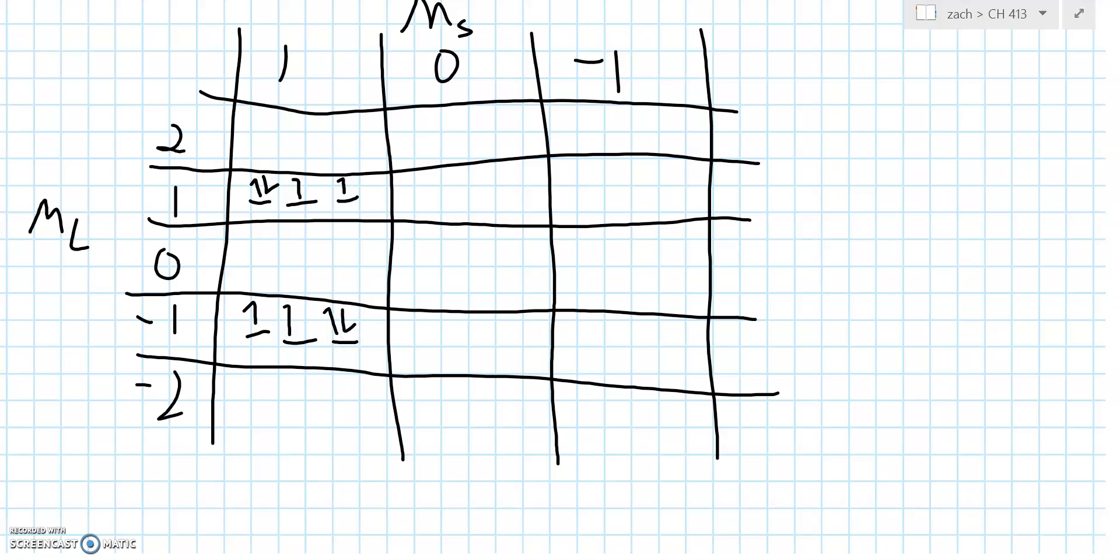And if we go up one, to say that M sub L has to be 0, we can see that there's only one possibility for this: an up, up down, up. Now on the other side, it's going to be the same exact pattern except downs everywhere where there were ups. So we still have this here except down, down. And then here we have down, up, down. And then here we have down. And then finally, down, down. And then the paired.